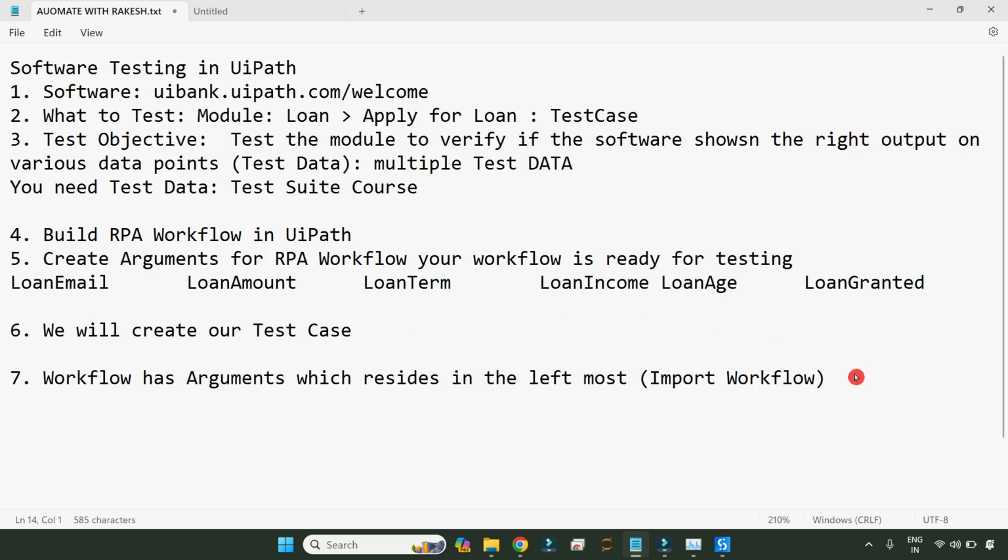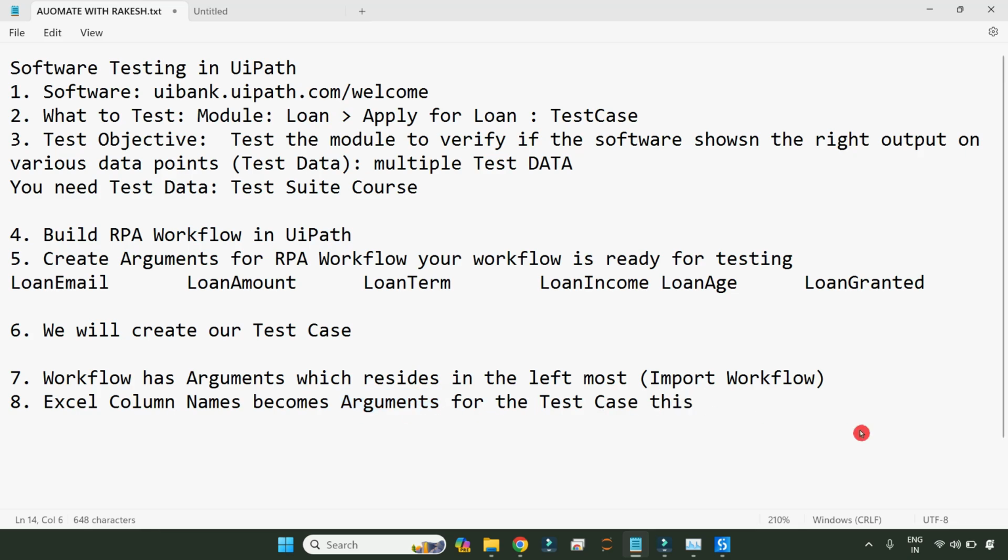And the next point, Excel column names become arguments for the test case. For the test case that you have created and the Excel file you have selected, it automatically creates the arguments for you as per the column names. All right. This resides on the right side of your import workflow. I'm not writing every sentence, but you understood, right?